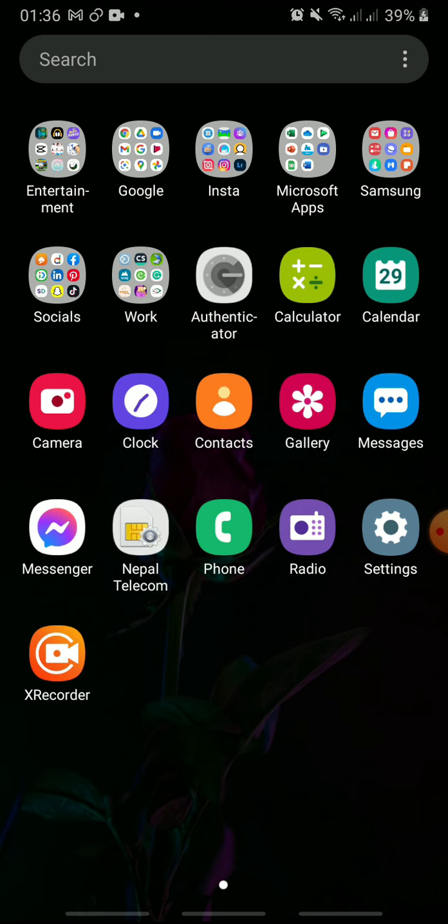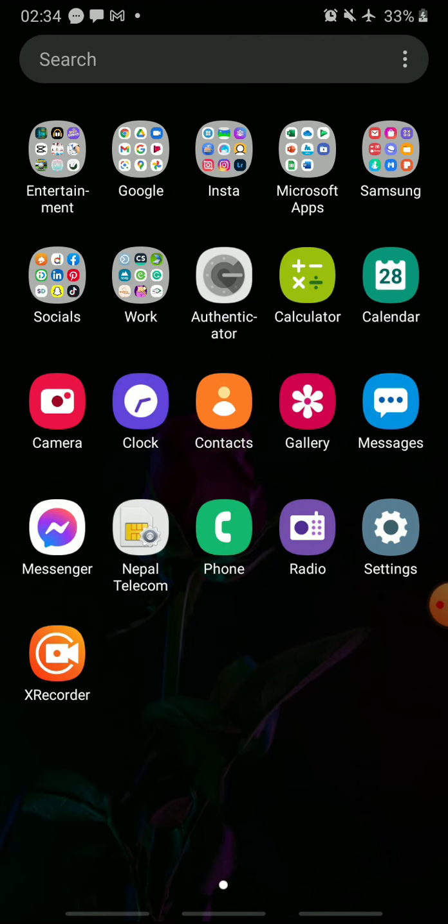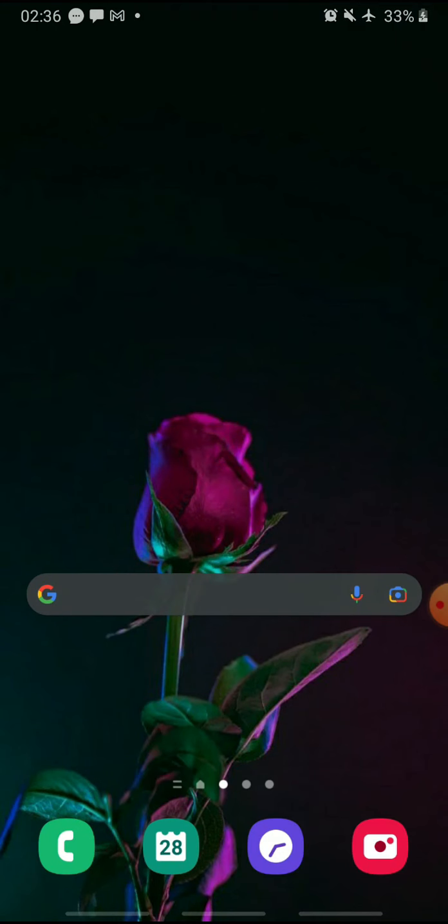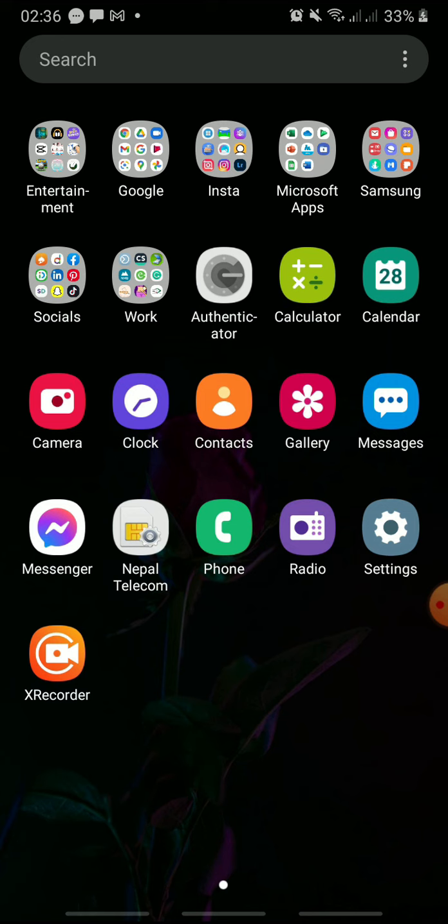To view the message without the other person knowing, you can turn on the airplane mode on your device. Open Messenger and tap the message you want to see. When you read the message, close the app. Also, remove it from the app drawer. Once the app is completely closed, turn off airplane mode. And that's how you can be unseen on Messenger.